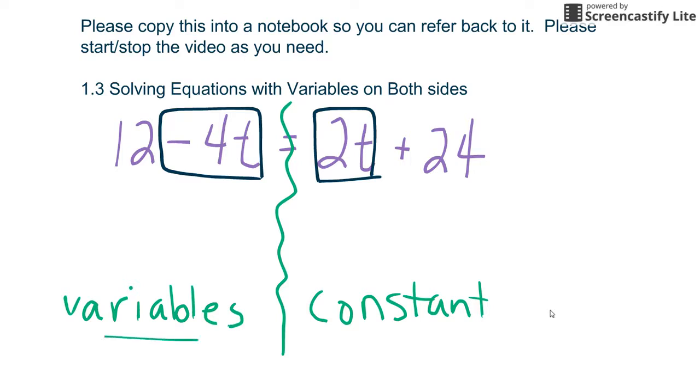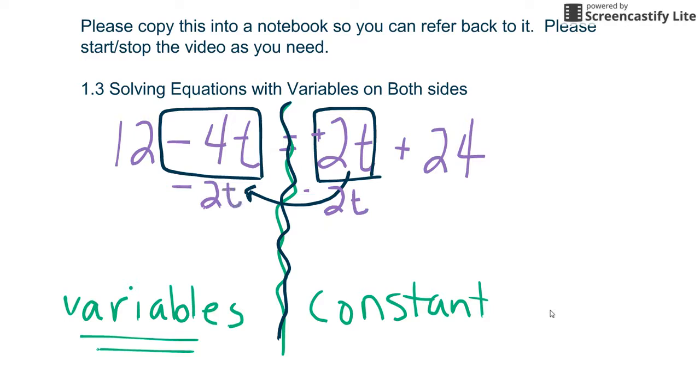I'm going to choose to put all my variables on the left-hand side, but it might change for every single problem. It doesn't really matter. You can move them to the right if you want to. So if I'm going to put all my variables over here, I have to figure out how to get this over to those t's. Anytime you move anything across the equal sign, you have to undo it. So this up here is a regular positive 2t, and in order to move it across, I'm going to minus 2t and minus 2t. So when I minus that, this cancels.